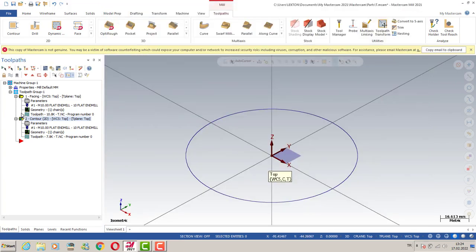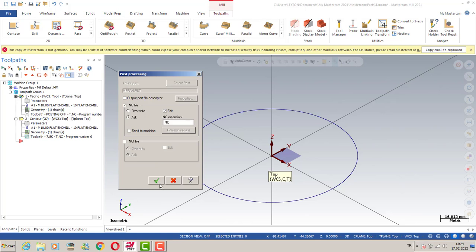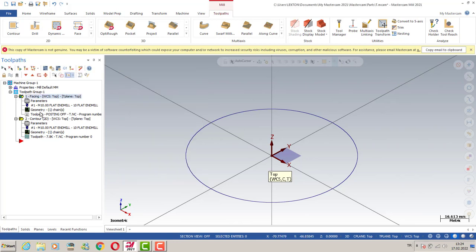Okay, if you don't wanna see that kind of question again and again, you can select your facing operation and then push that button. After that, you're gonna see the same button here. And then if I click the G1 button by selecting the facing toolpath, we can get nothing because we can cancel getting post from that operation.